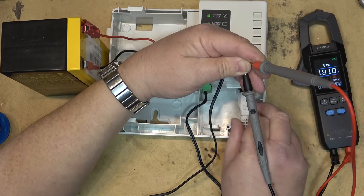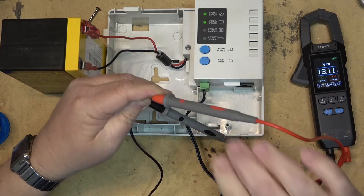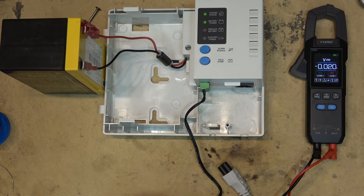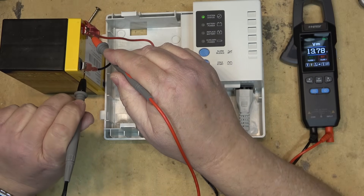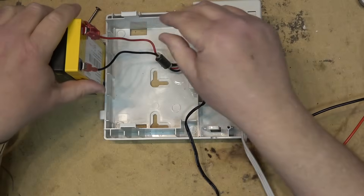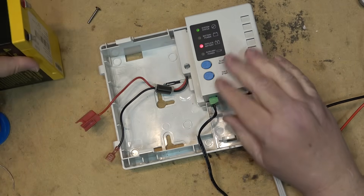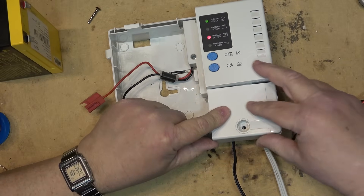If I unplug the power, I've still got 13.1 volts off battery. Once power is reconnected it goes back up to 13.9 volts. Checking the battery voltage directly shows 13.3 volts, confirming the inverter is operating. When I plug AC back in, the battery voltage rises to 13.8 volts as it goes into charge mode. So that's the UPS repair and repurpose — these telephone or cable system type backups can be used for anything requiring 12 volts. I'm putting the cover back on and taking it inside to connect to my modem for battery-backed internet.